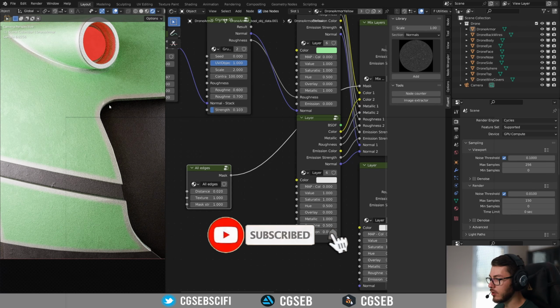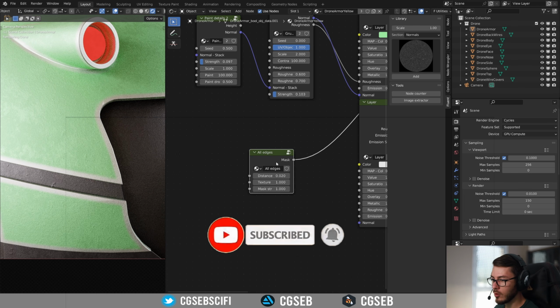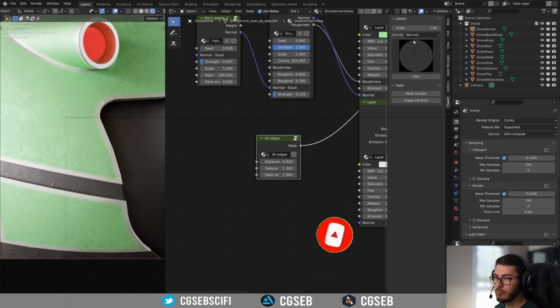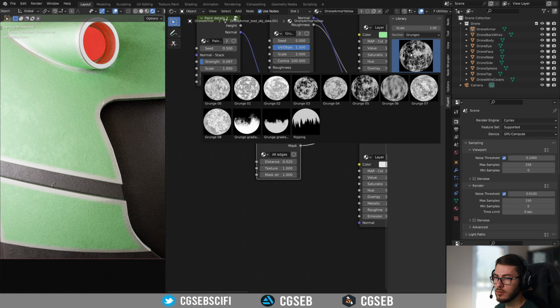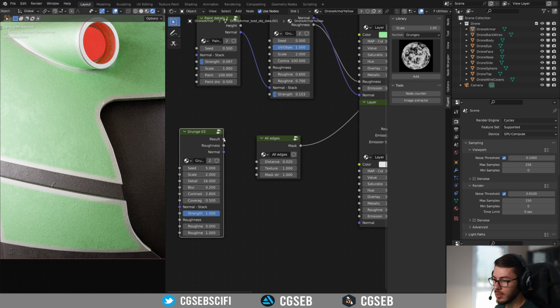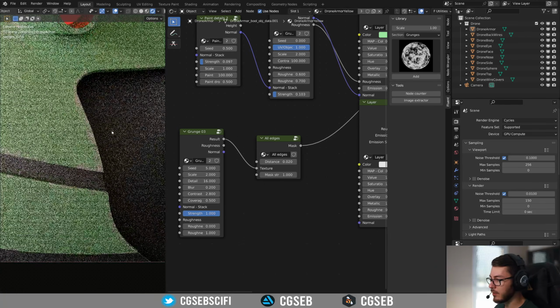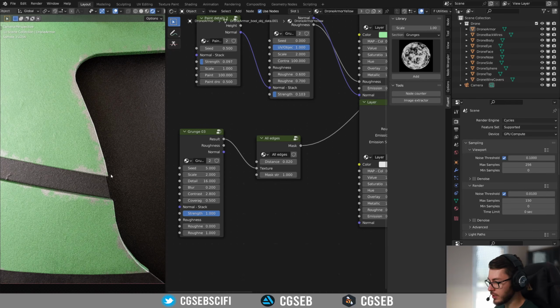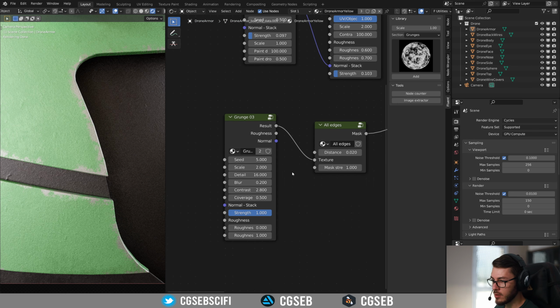And now let's make it a little bit more random. The first step you might need to take is to add a grunge and plug the result into the texture. This is a pretty nice first step to add details to an edge mask. The good thing with grunge number 3 is that you can play with the coverage.